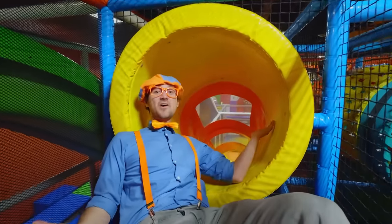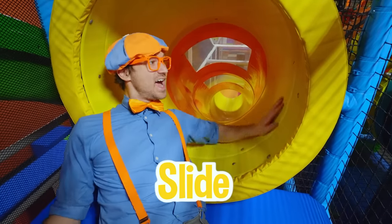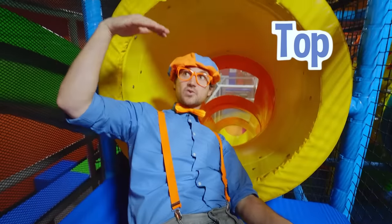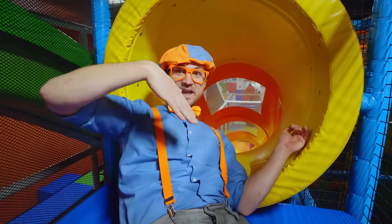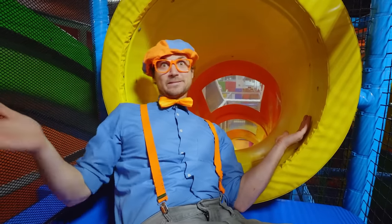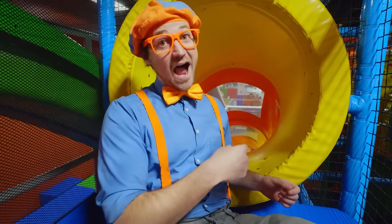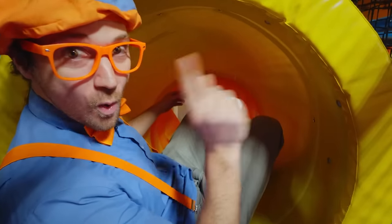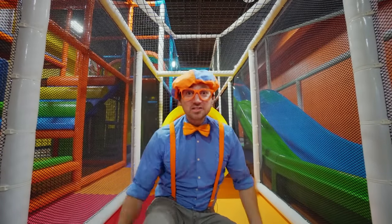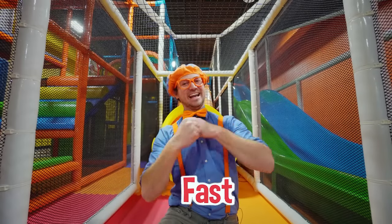Woo-hoo! Check it out! Yeah, what is this? Whoa! This is a slide! I love slides because you start at the top and gravity helps pull you down to the bottom. And depending on how steep it is, will determine how fast you go, as well as a lot of other things like friction and wind speed and drag and all that stuff. Anywho, but for now, I bet I'm gonna go really fast. Here I go. 3, 2, 1. Whoa! Ah, yeah, that was awesome. I love sliding down this slide. It is so fast. And I love learning.